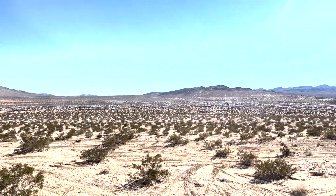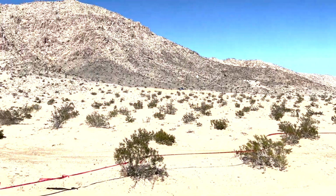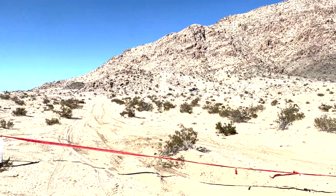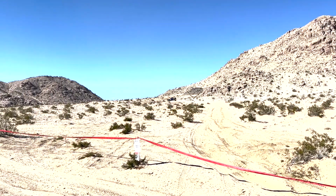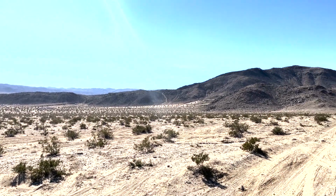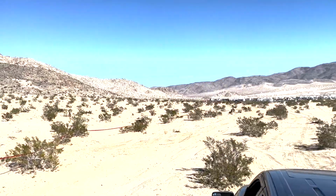So this gives you a pretty good idea of the size of Hammertown here, and the amount of campers that just span all the way out there. But we just came from Hammertown. We're up here, and basically they take off at Hammertown like you saw, and then make this desert loop around this rock mountain here. Then they come back into a rock trail in the mountain that we'll see in a little bit. So that car's heading off that direction, but over here is Turkey Claw. If you watched the video from last year, they had to go up that hill climb there, and I think this year they're going down it. So not for sure, but either way, it's a pretty good viewing area that not a lot of people come up to.